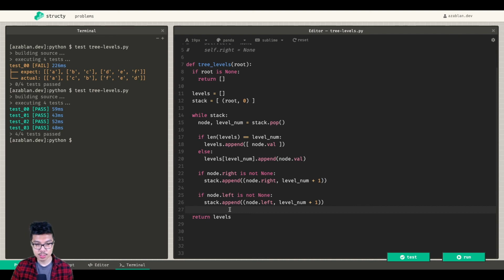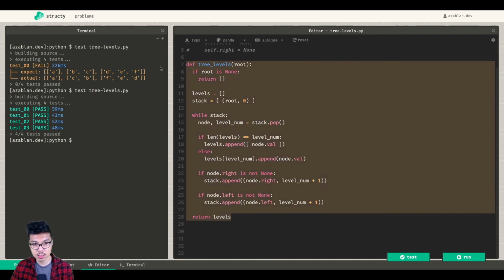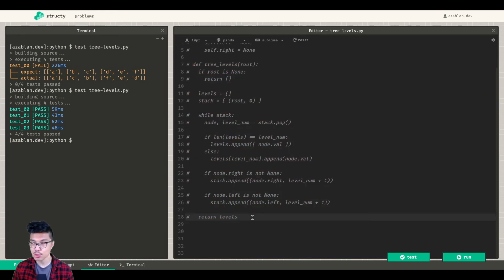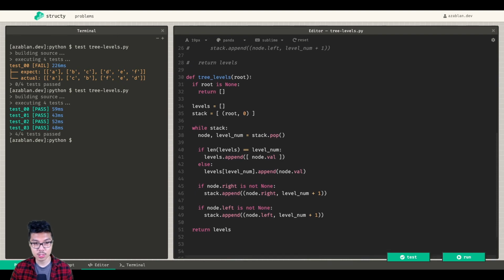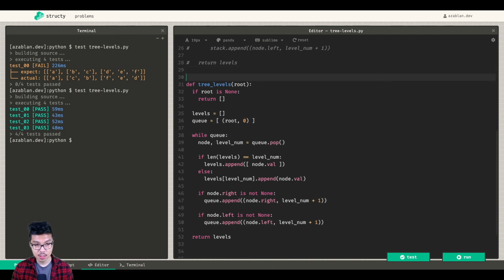So let me show you some quick variations of this. And they would basically all have the same runtime. So I think the easiest transition now would be to a breadth first iterative, of course. And so we'll start by renaming stuff over here. So I'm going to call this my queue now. And I want to do this in an efficient way. So like I usually like to do, I'll say from collections import deque. That way I can get constant time removal from the front of my queue. And I'll initialize my deque like this.